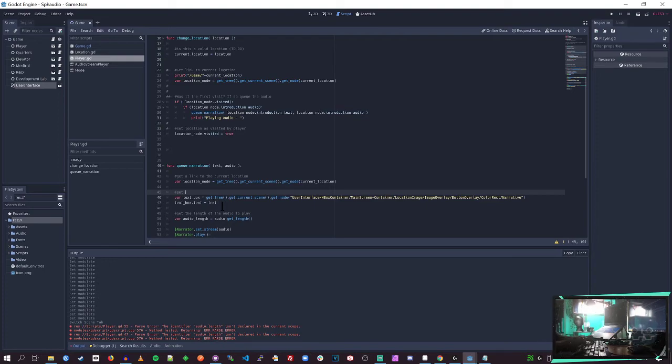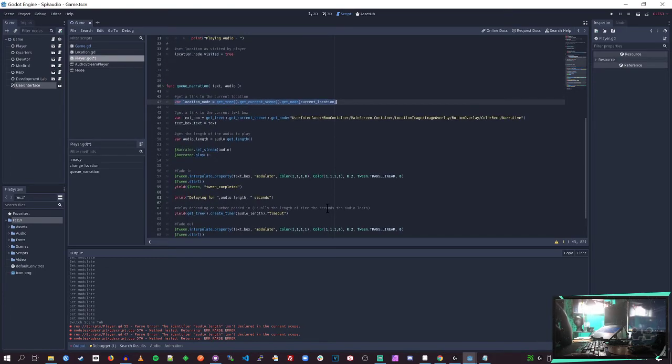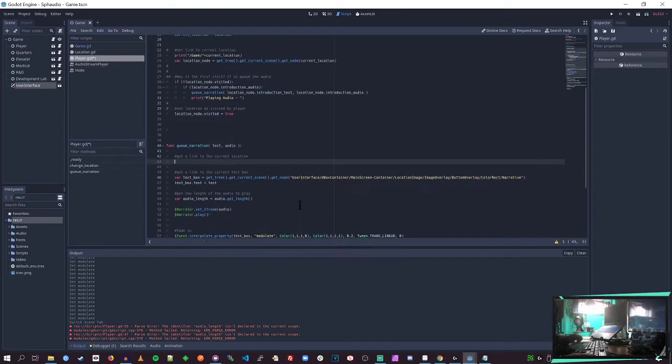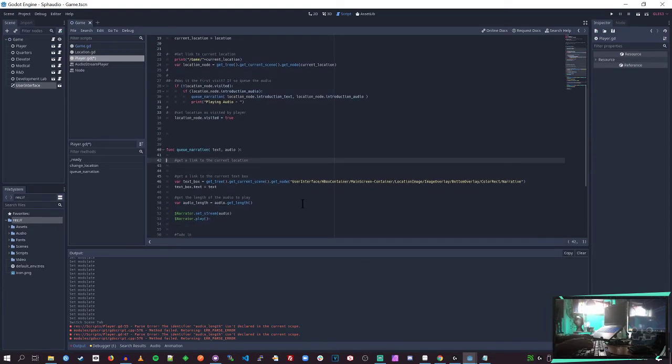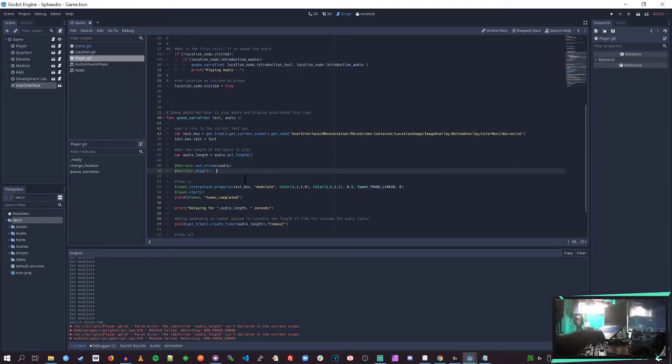Here we get a link to the current text box. Don't necessarily need a link to the current location anymore. Do we ever use it? No, we don't. Because our function should just cue audio narrator to play audio and display associated text. Copy. Fab.